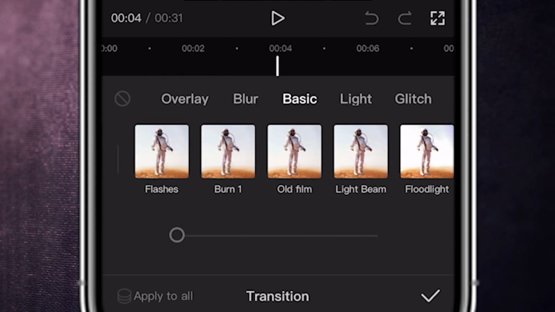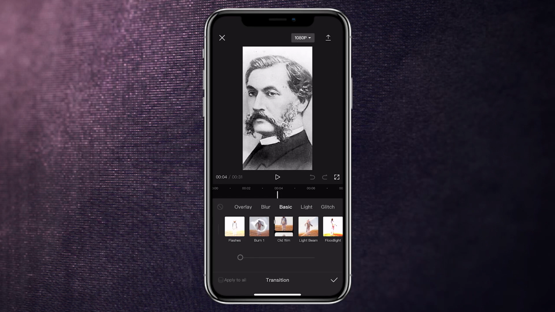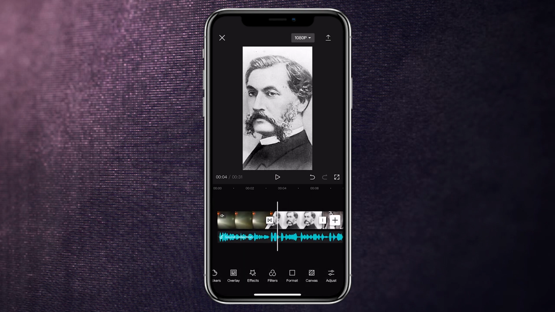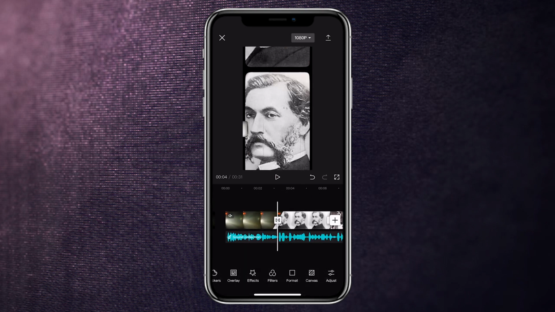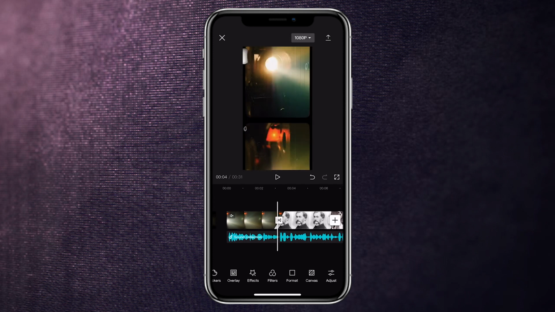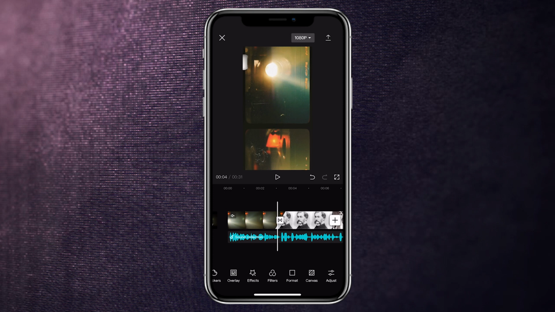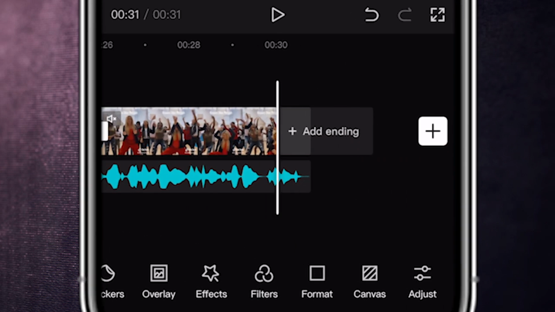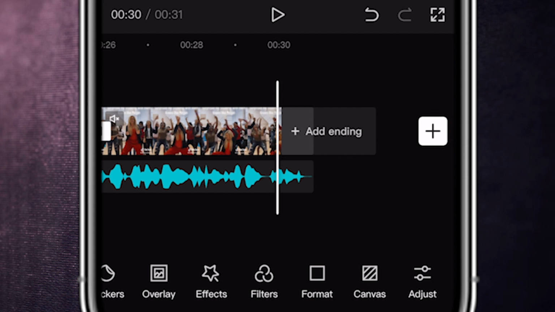I'm going to stick with this one right here called Old Film. And you can see there, it looks really, really high end. Now, anytime we add a transition to our clips, it's going to shorten the clip because it uses some of the clip to add the transition. If we scroll to the very end of the video here, we can see that our video layer is now shorter than our audio layer.